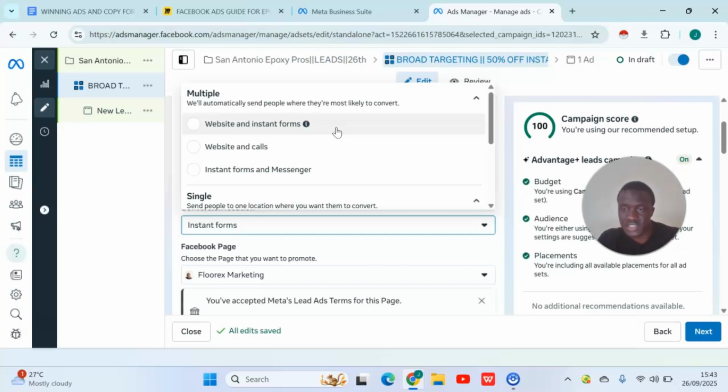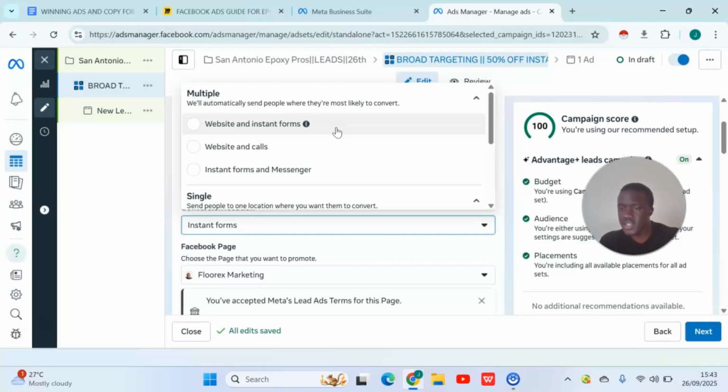Meta's machine learning is now so advanced that, with the data it's getting, Meta is able to predict whether your leads are going to convert within the app, or they're going to convert on site, and by on site I mean website. Based on the data it's gathering day by day as you continue running these ads, Meta is able to predict the journey that each user is going to take.